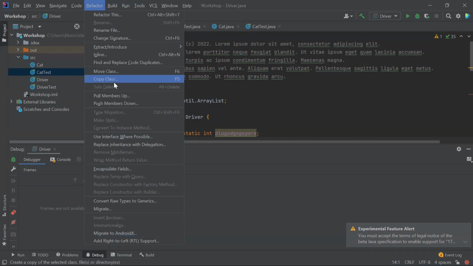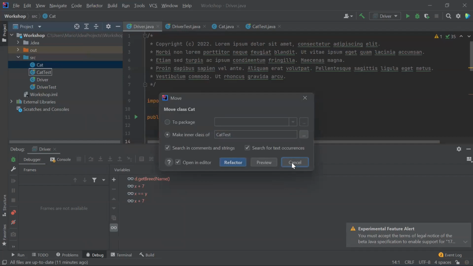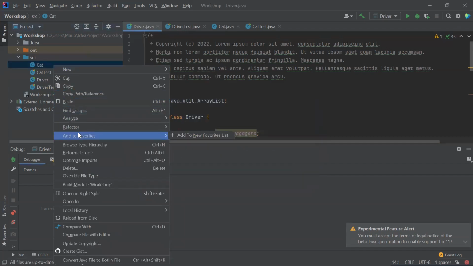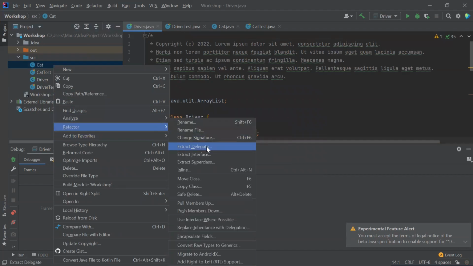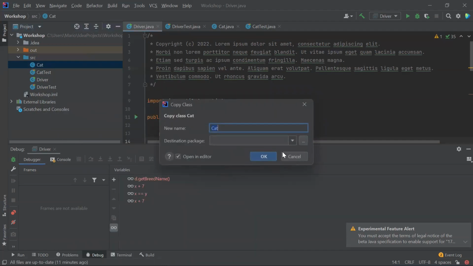Copy class, another great one. I don't want to spend too much time on the refactoring, but copy class. So you can copy a class, but better than just copying the class, renaming it, and then going through painstakingly changing all the members. It will change it. Let's just do some copy class. So cat, oops, cancel. We don't want to move cat. Cat, we are going to go to refactor. And then we will go to copy class. And what is the new name going to be? It's going to be Mark. No, it's a name. I shouldn't use real names. Dog. Why not? Destination package. We'll put it in its own package too.